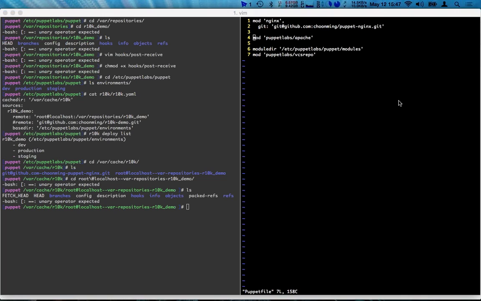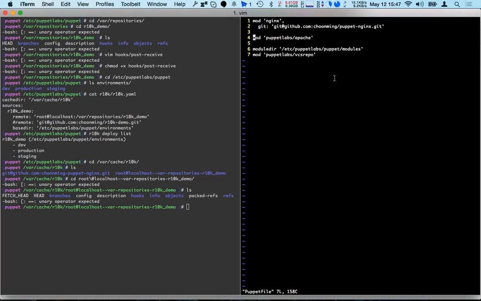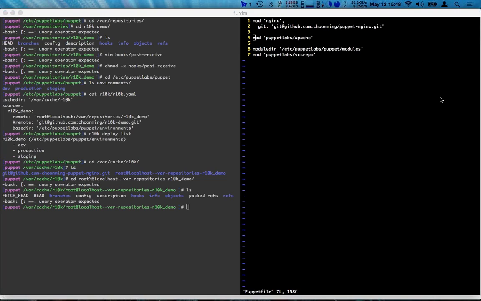With dependencies, okay. With R10K at present, it does not support downloading of dependencies, so you need to specify all the dependencies on your own. As far as I know, looking at the development milestones for R10K, the next version will allow R10K to deploy modules together with dependencies that are specified in the metadata file of the module itself. Okay, so I believe there is no other question.